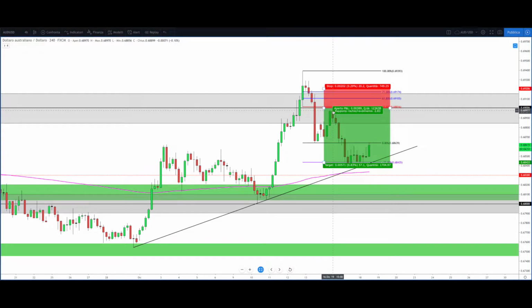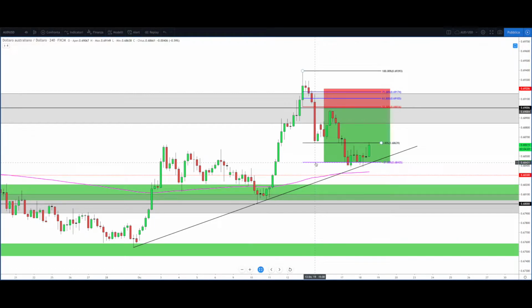Obviously the entry point was not right at 0.69, because we prefer to not use an entry point perfectly matching a key level, but a few pips below or a few pips above, depending on what trade you are following. And we can see that the price reached our entry point around 0.6895 here, and after this first correction, the price started a huge bearish movement that perfectly brought it to touch our take profit that gave us 57 pips profit, really good profit to start the week in the right way.